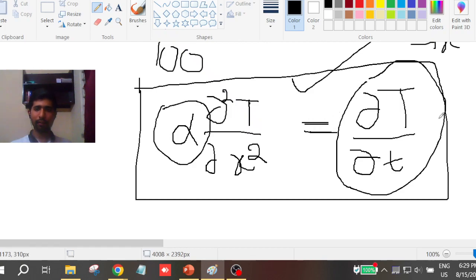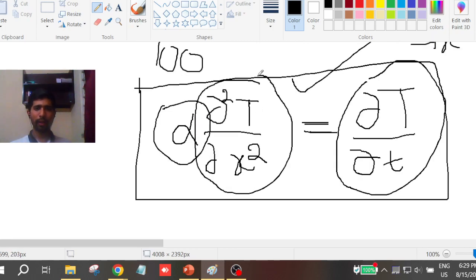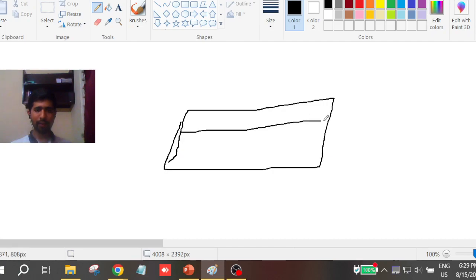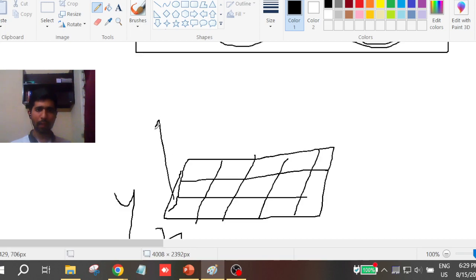When we start with these equations, we have two choices. We are marching in space and we are marching in time. This is the space coordinates. Although here there is only one coordinate, you can have two also, d square T by dy square also. And then we are marching in time also. So it is like space-time coordinates. So you have space x, y. Here we only have x, but assume that there was y also. Now we have another coordinate which is our time coordinate.